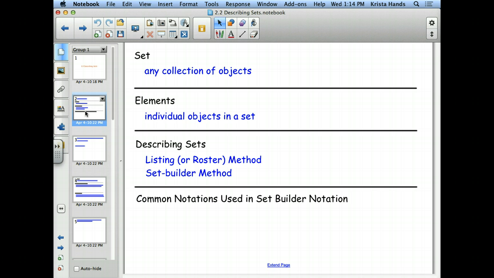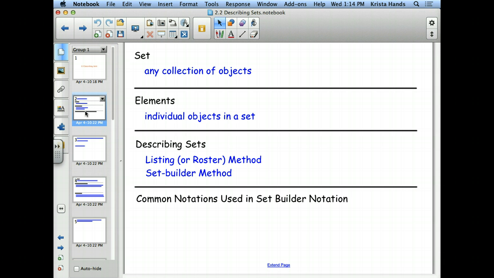And then there's a couple of ways to describe sets. One is called the listing or the roster method. That's a really nice method when we don't have very many things to list out. So if I wanted to list all the numbers from 1 to 10, fabulous, we just write a list. You want to list all the numbers from 1 to a million? Not so fabulous. The set builder notation is another way mathematically to provide for writing out how a set could look without having to list every single element.